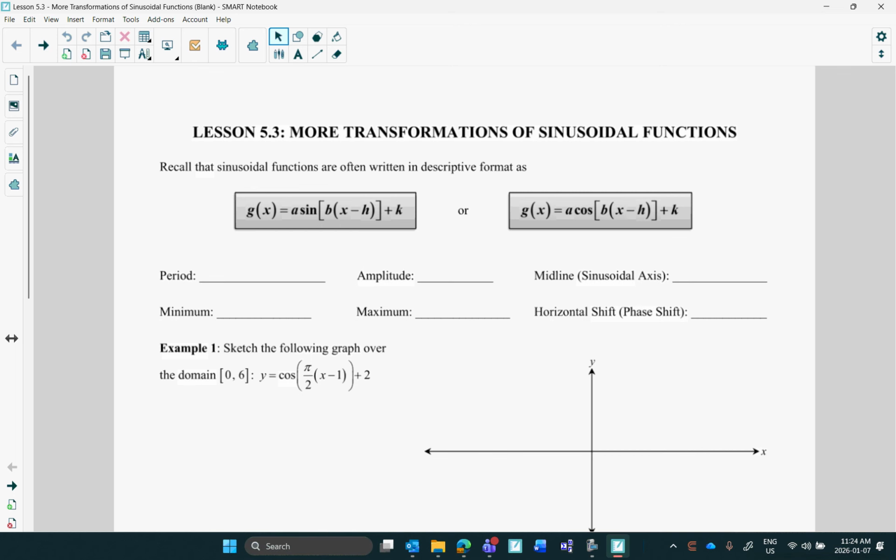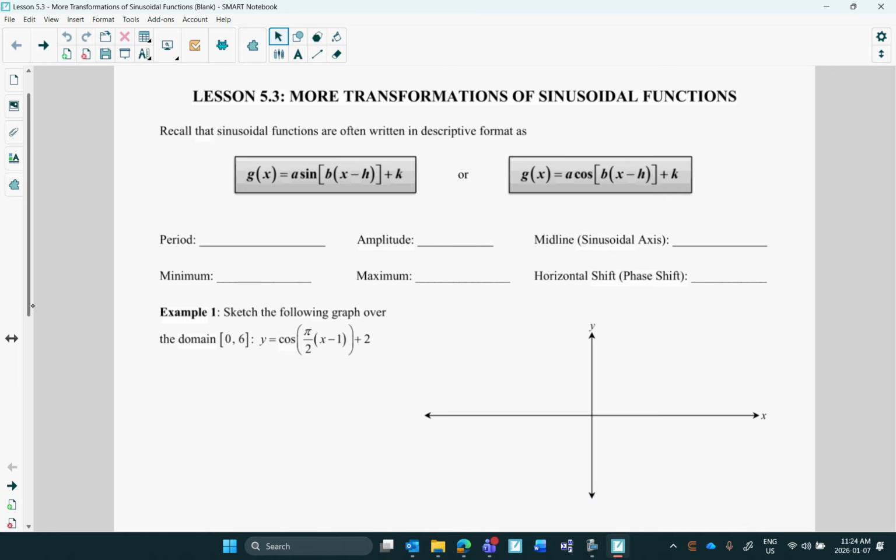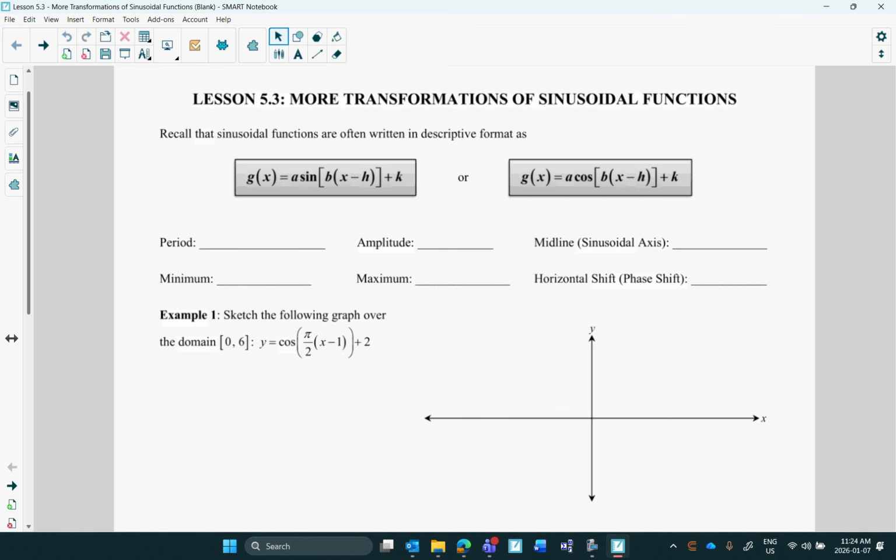So let's continue with graphing sinusoidal functions. And then we're going to go the opposite way, where you're given the graph and you have to come up with the function. So far, what we've done is you've been given the function and maybe values for a, b, h, and or k. You've been given whether it's sine or cos, and then you've been asked to graph it.